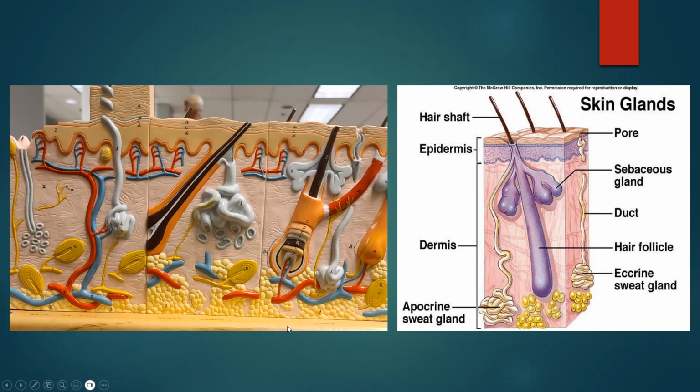And then by process of elimination, we have that last free-floating gland, the merocrine or the eccrine gland, that is not associated with hair. So that would look more like this guy here. Again, no hair follicle, or it looks like we have another one down here. So if you look at your gland and there is no duct leading to a hair follicle, or it is not sandwiched between a hair follicle, that means it is a merocrine gland.